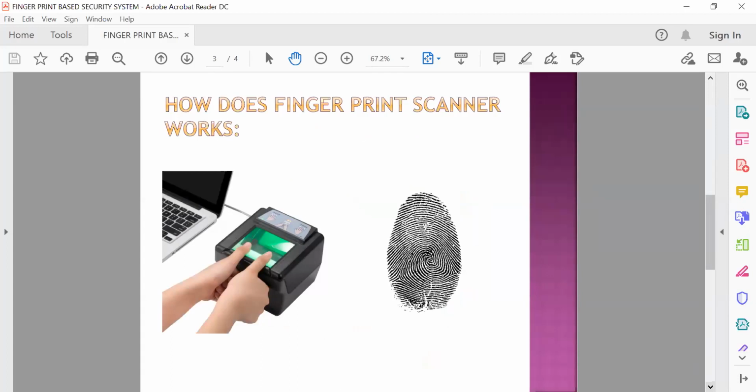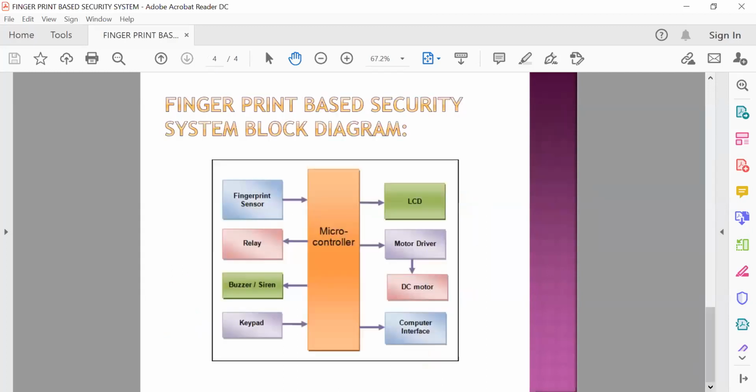How does a fingerprint scanner work? A fingerprint is a pattern made up of ridges and valleys on our fingertip skin. While storing an entry in the database, the scanner takes an image of these patterns and stores it in its own memory. Then, while performing the operation, it again takes the pattern of the fingerprint of the user who needs to gain access. This pattern is compared with all patterns previously stored in memory.